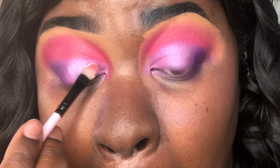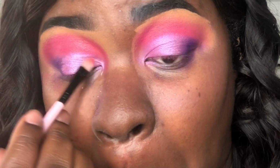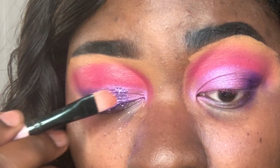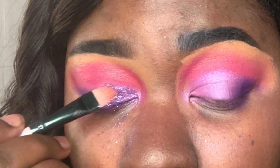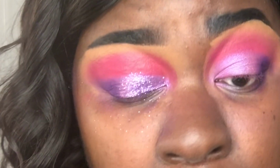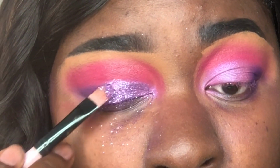And now I am taking the e.l.f. glitter primer, and I highly recommend this over glue because it does the same job and it is not as abrasive as a glue. So I'm taking just a little bit of product and I'm taking it on a small detail brush because you want to work in sections with applying this glitter. And this glitter is from, I believe the company is called Mica Cosmetics. I got it when I was in Florida, and I really like this glitter. It's very reflective, very pretty, and I like that I can easily put liner on top of it, and it is a cosmetic grade glitter.